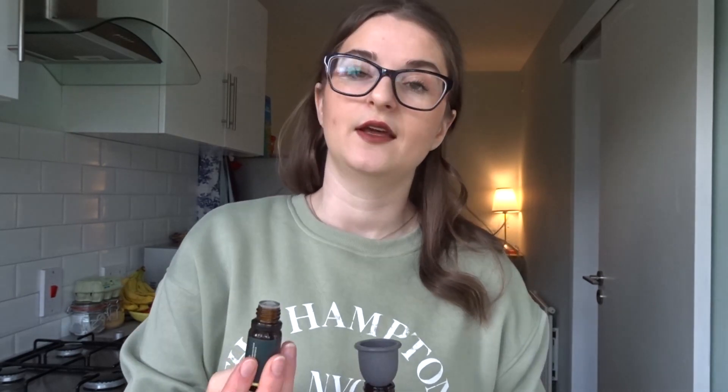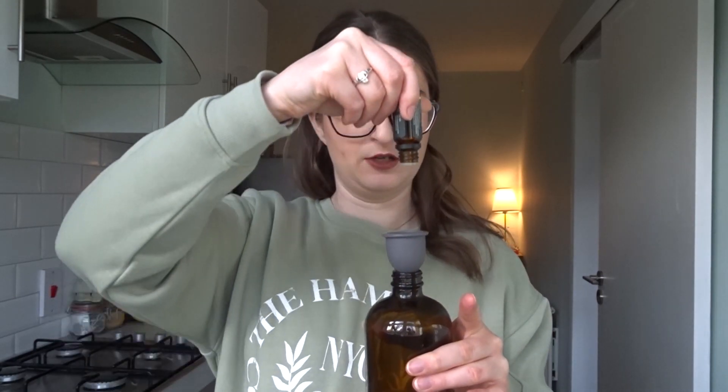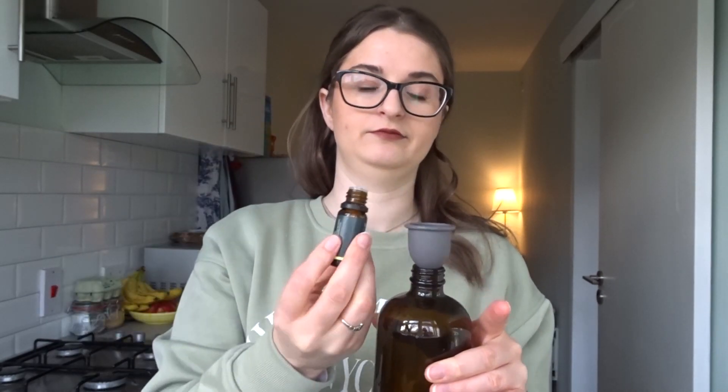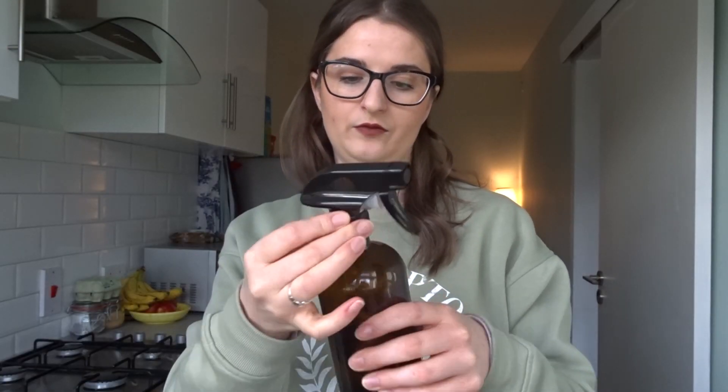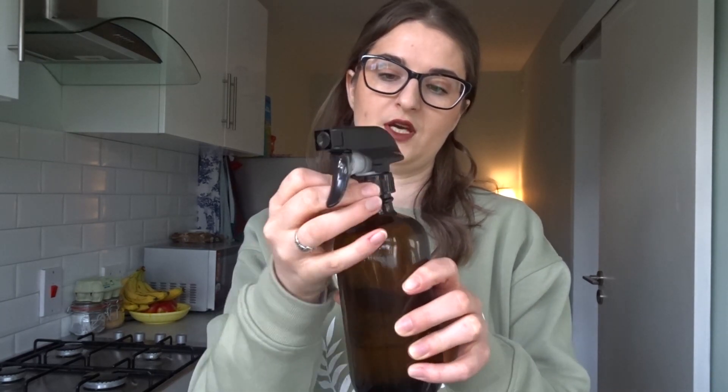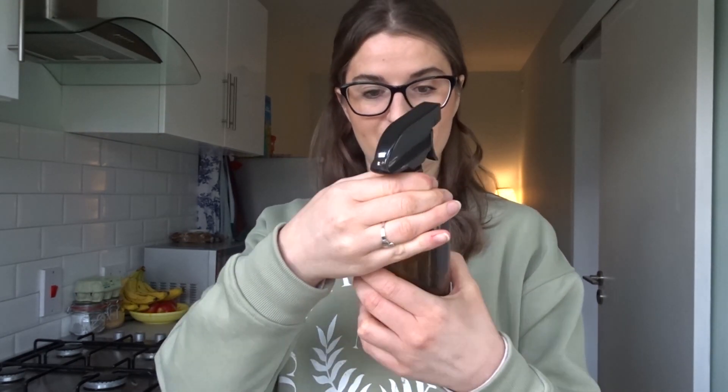There are a lot of recipes with slightly varying amounts of how much essential oil you put in, but I'm just going to freehand it and throw a few dollops in. You'll see anything from five drops to 20 to 30 drops — it obviously comes down to the quantity of the main liquids you're using as well. As long as you can smell your essential oil and not just the vinegar, you're good. You don't want it to be overpowering though, because a huge amount of essential oils can actually cancel out the effectiveness of the vinegar.